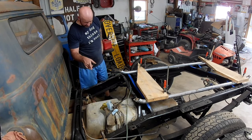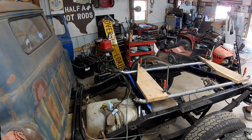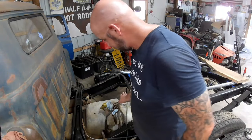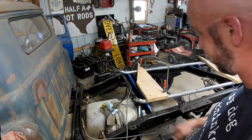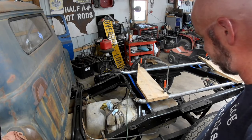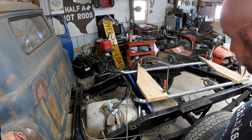we're going to have to cut at least that side off because I don't want to put a hole in the fuel tank. So I guess we'll go lay under that bed and zip-zing this side off. And then, in theory, I think that bed will set on here. It's not quite as bad as I initially thought now that I'm getting deeper into it. And we can always space it up if we need to.